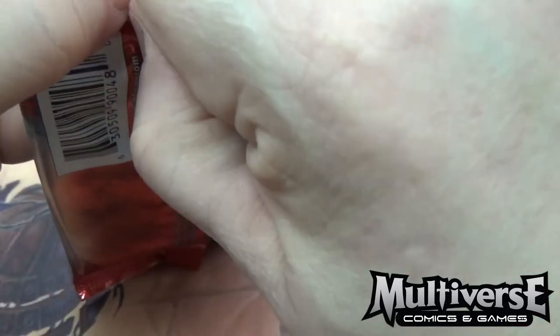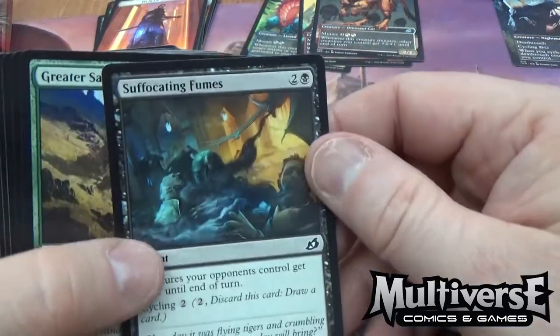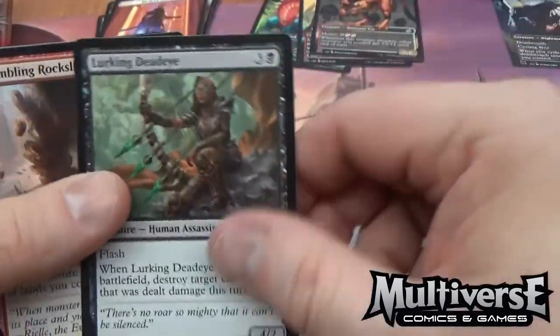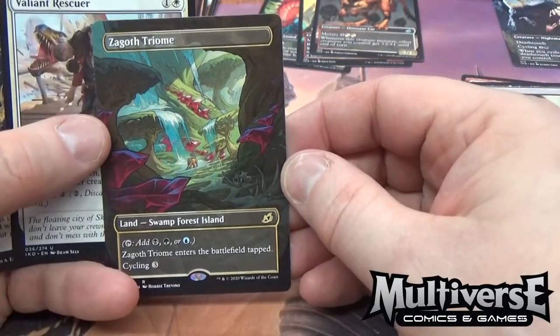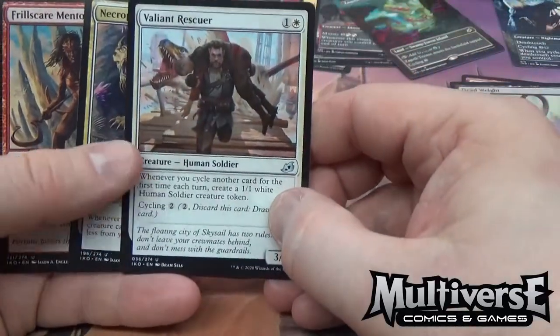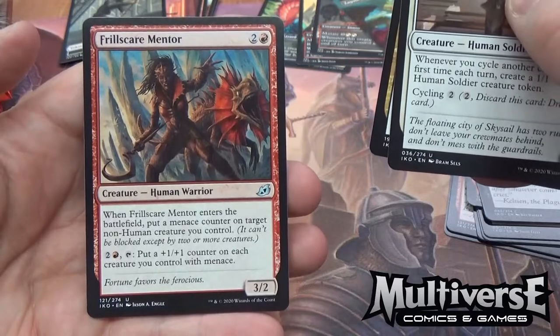This pack doesn't want to cooperate. Alright, so I'm going to turn this around a little bit so that we can see the commons first. Token. Scoured Barrens is our land. Ooh. Zagoth Triome. Nice. Okay, and then our uncommons. Our Valiant Rescuer, Necropanther, and Frill Scare Mentor. Okay.